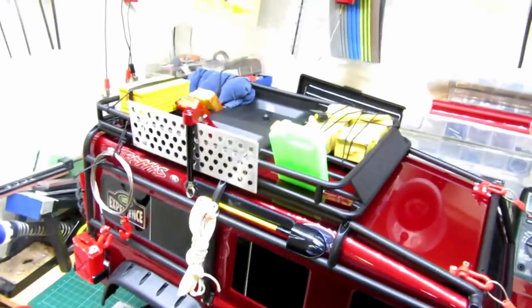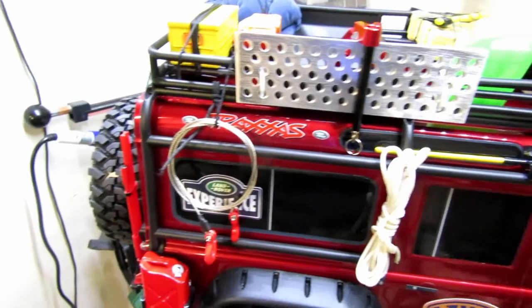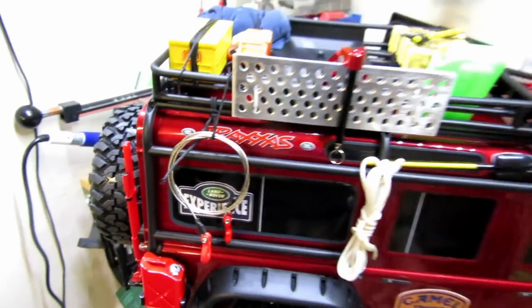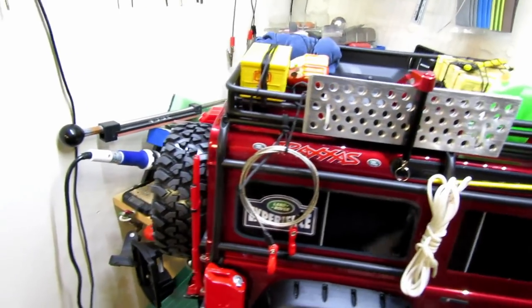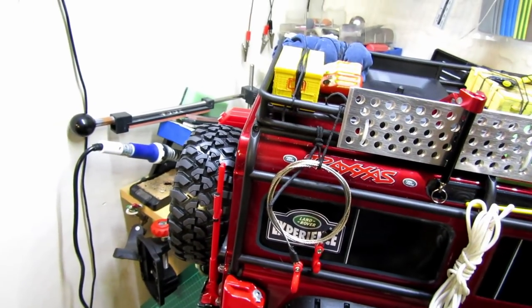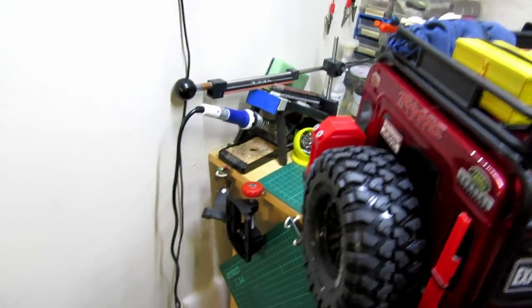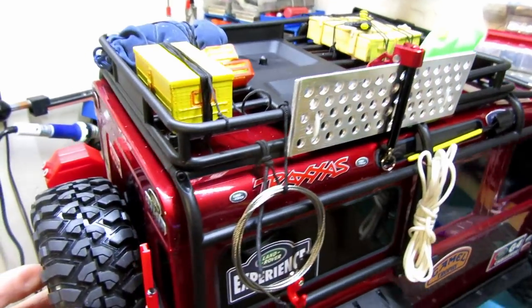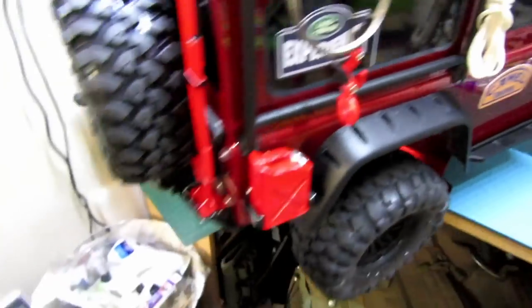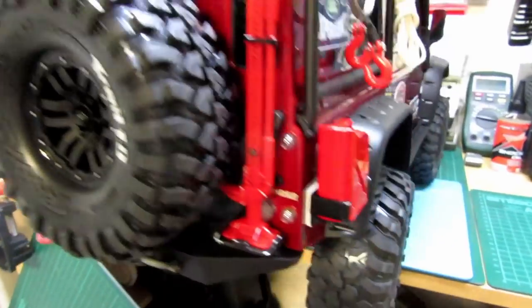I don't want to put too much on the top, but I want it to look like it's going somewhere. It's going across country and you're doing a lot of camping and trailing, that type of stuff. So I'm going to be carrying a tent, camping gear, gas cylinders, loads of stuff you want to be carrying, but I don't want to make it top heavy. I want to make it as authentic as I can. So yeah, different angle there.